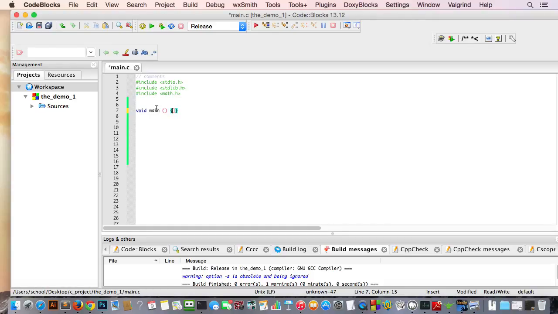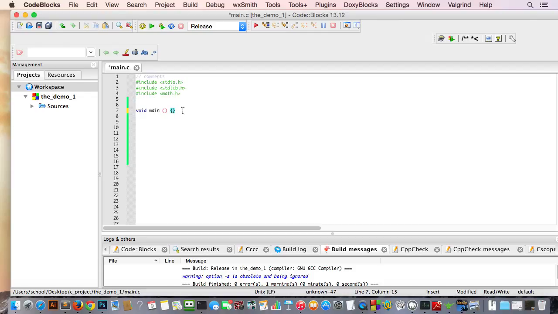And this function is going to be the first one. The reason why I deleted this is because I wanted you to see exactly how this works. I think it's better that we stay blank. Now we always know that we have to include these files. We don't have to include the math file all the time, but I always create math functions, so I include the header file for that.